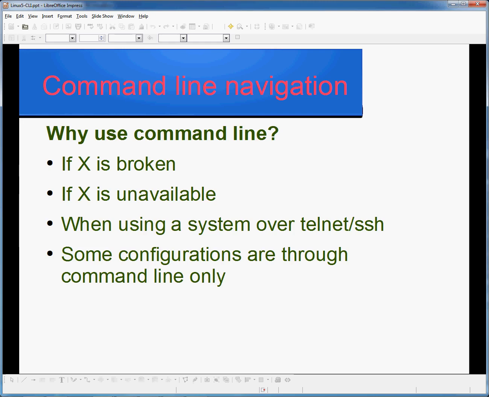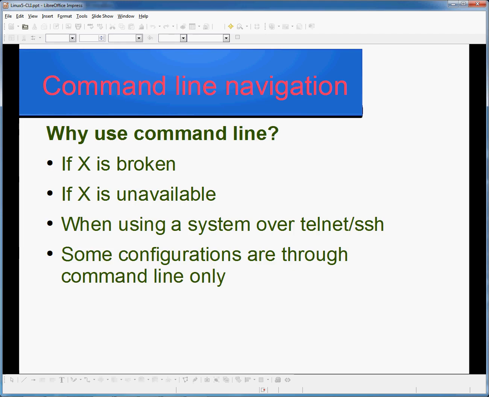In this instance, you would need to use the command line to repair it by either manually changing the configuration files to fix the issue, or potentially having to reinstall or upgrade the X installation using the appropriate upgrade and installation tools available on that Linux system.